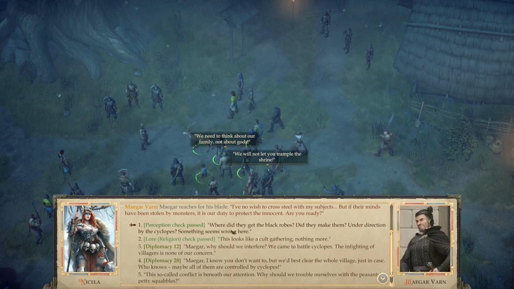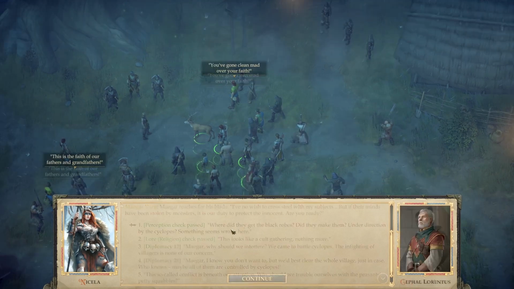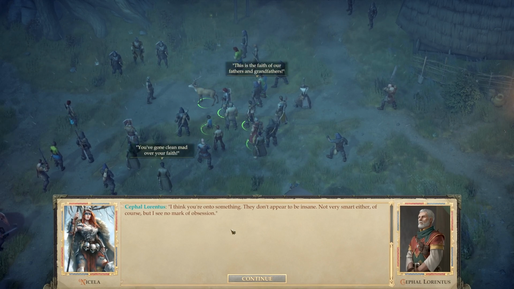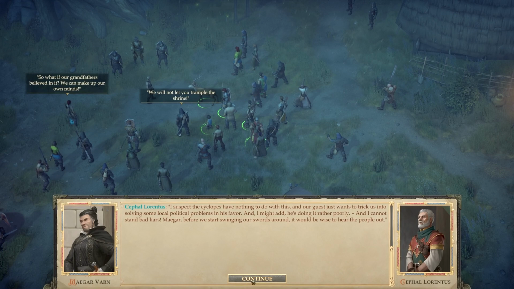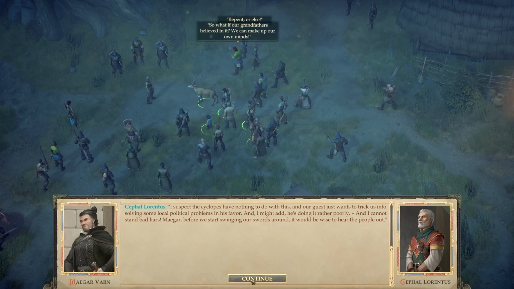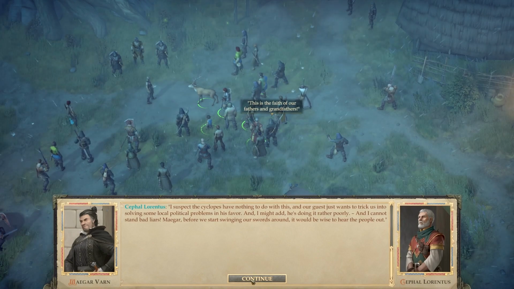Where did they get the black robes? Did they make them under the direction of the Cyclops? Something seems wrong here. I think you're onto something. They don't appear to be insane. Not very smart either, of course, but I see no mark of obsession. I suspect the Cyclops have nothing to do with this, and our guest just wants to trick us into solving some local political problems in his favor. And I might add, he's doing it rather poorly, and I cannot stand bad liars. Menger, before you start swinging your swords around, it would be wise to hear the people out.